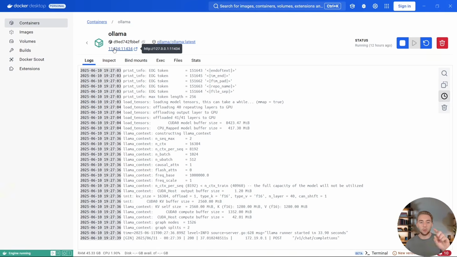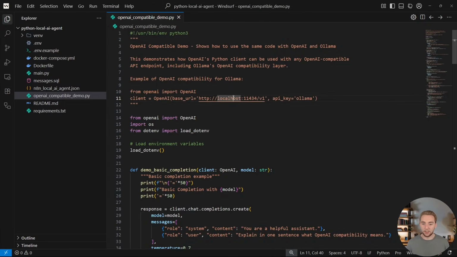And by the way, you can see the 127.0.0.1 in that URL that I have highlighted here. That is synonymous with localhost. And so this right here, you could also replace with 127.0.0.1. Just a little tidbit there. It's not super important. I just typically leave it as localhost. And then you can change the port as well. I'm just sticking to what the default is.